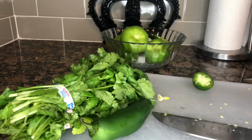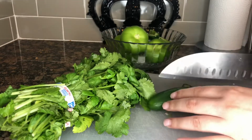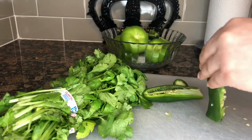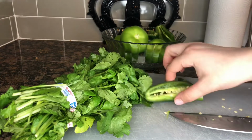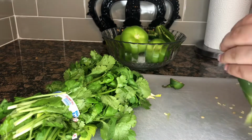If I were you, I would add them one by one and then just taste test it, see if it's spicy enough for you, because you don't want to put too much to where it's like super unbearable. But yeah, so these 2 jalapenos is more than enough spice for me. And don't forget to rinse off your vegetables before you throw them in the pot.